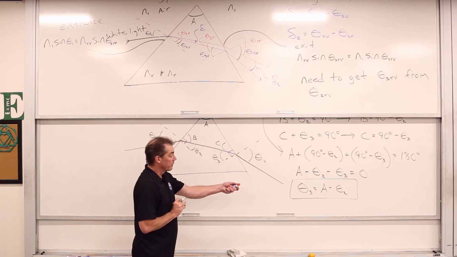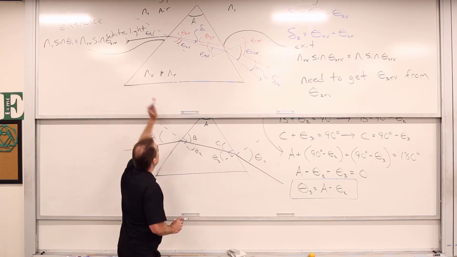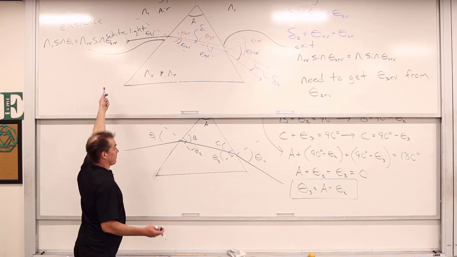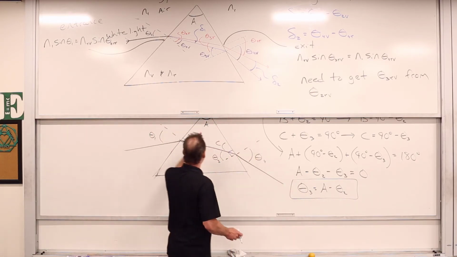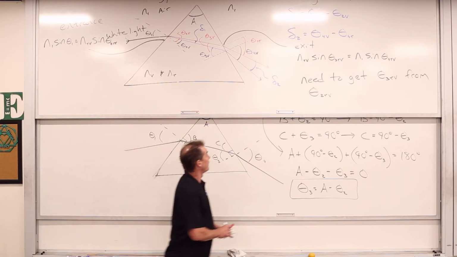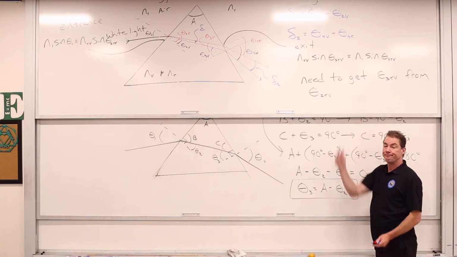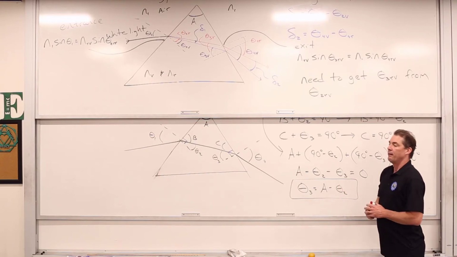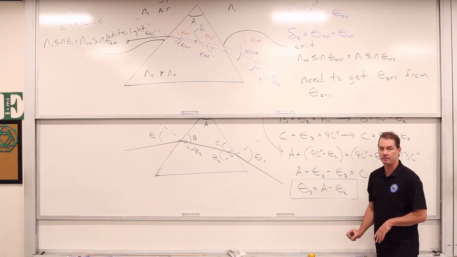That's important because that is the bridge between the entrance boundary to the exit boundary. Once we get what theta 2 is, which is really easy, we can go ahead and figure out what theta 3 is based upon the apex angle, and then go ahead and get theta 4 utilizing Snell's law. So that's exactly what we're going to do here, and do a little problem. All right, let's do a problem. Here it is.